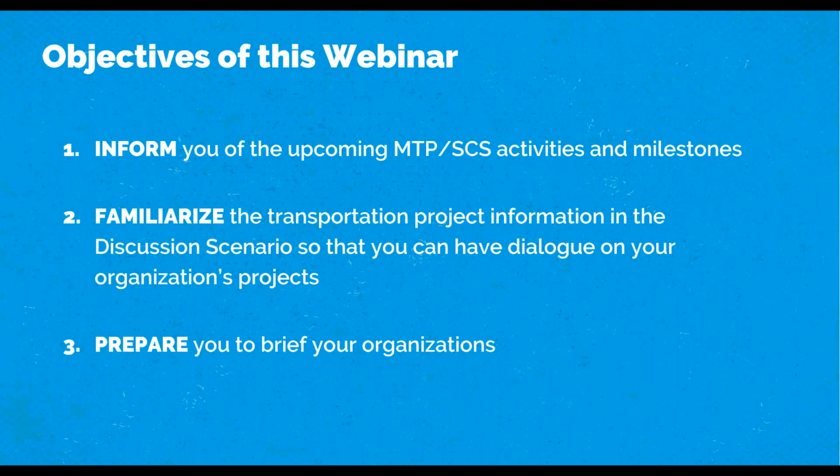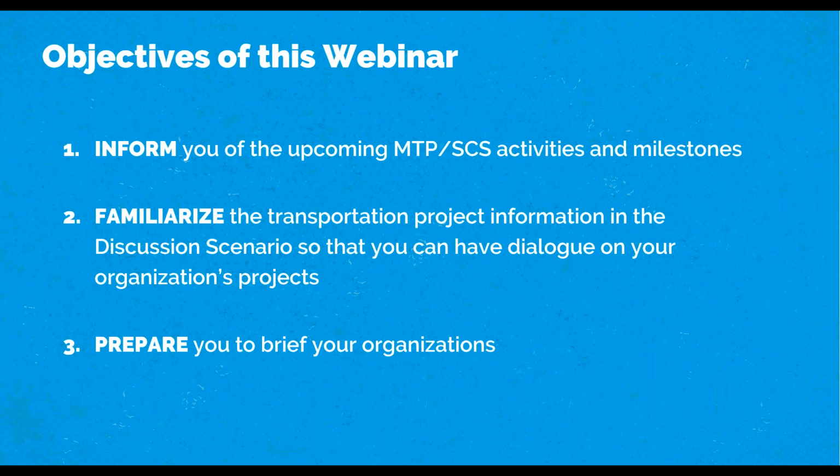So the objectives are that we really want to make sure you're all informed on exactly where we're at, and what the upcoming activities and milestones are for this plan update. We're about to send out the project list for this discussion scenario to all of our contacts, those of you that responded to the initial call for projects that we held back in March.